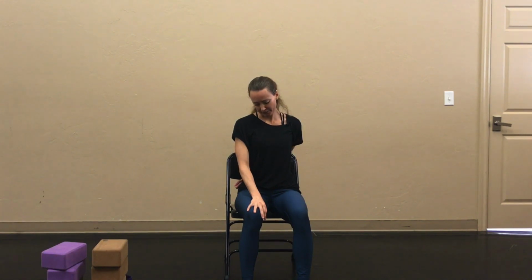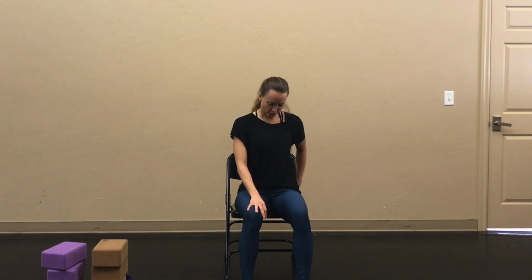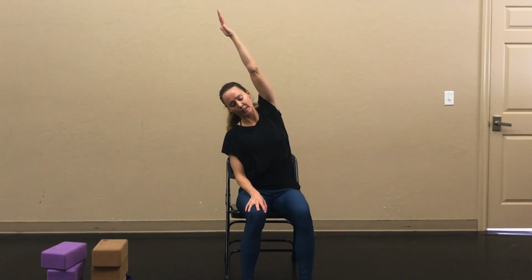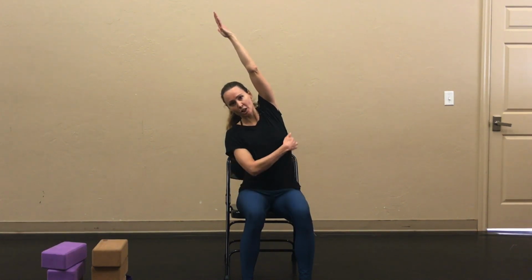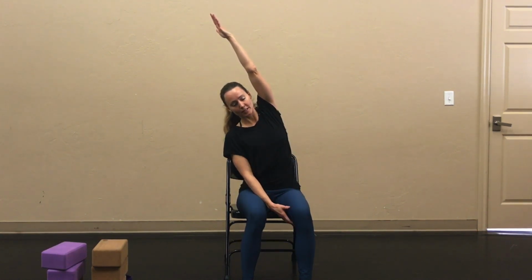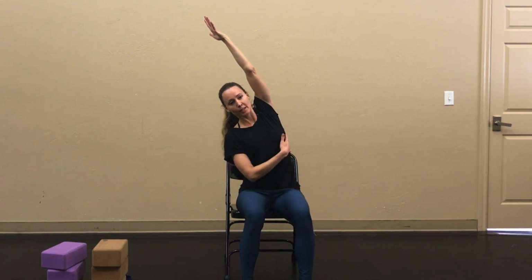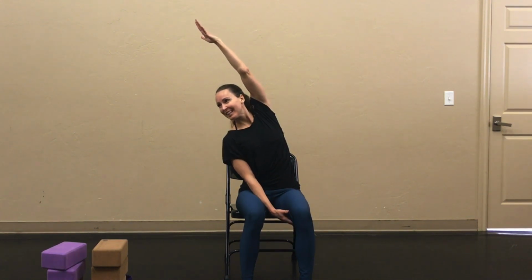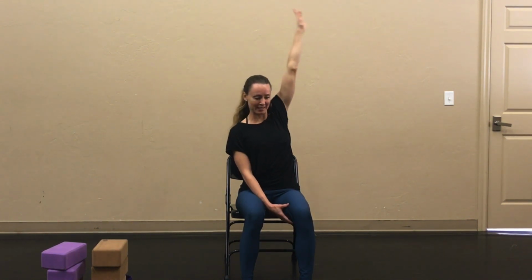Nice. Release your chin. Release your hand. Inhale, reach that arm out and up. And this time, let's take just a gentle side bend. Keep plugging your right hip into the mat and just think long in the waist. Open the right armpit back slightly. Breathe more space into the ribs. Make more space for your lungs. And release. Exhale.